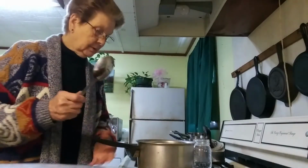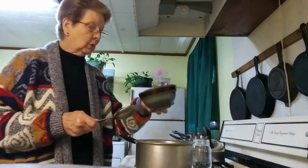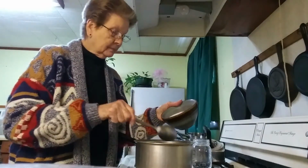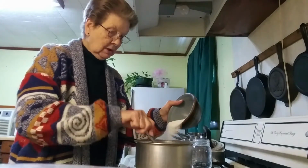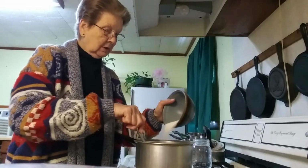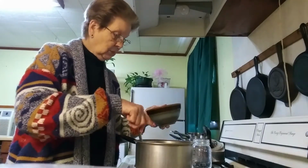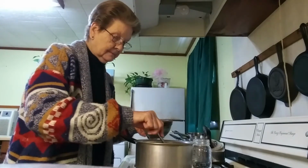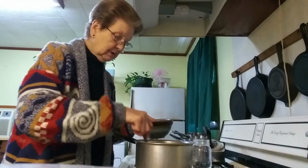So my water with a little salt in it has come to a full rolling boil, and I'm going to pour the 1 cup of grits in very slowly, stirring as you pour them. You can't just dump them all in and then stir it, because you will end up with lumps in your grits, and nobody likes lumpy grits. So we've got the grits in, and I'm going to continue to stir for a minute.